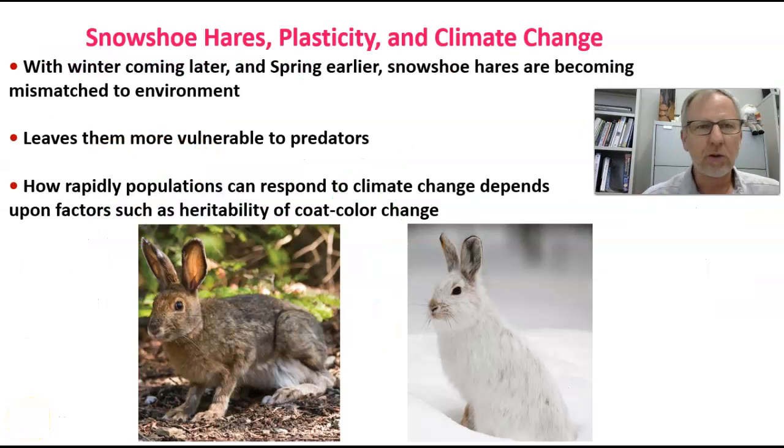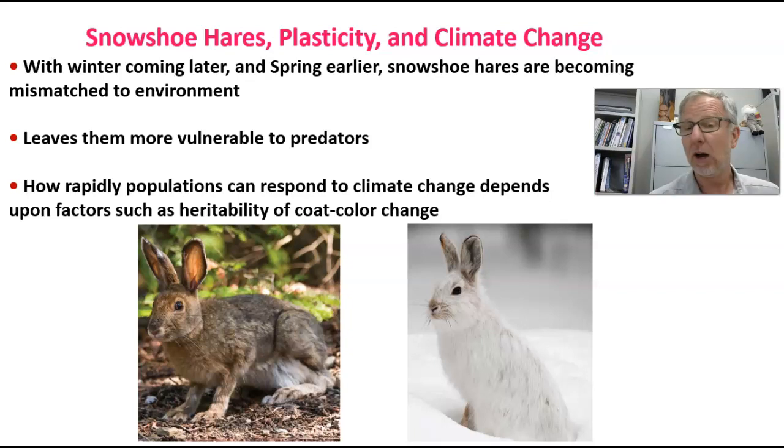So here's a quick final note about phenotypic plasticity, bringing it into the context of climate change and how species might respond or not to climate change based on their phenotypic plasticity. Here we're looking at snowshoe hares. In the summertime, they grow brown hair, which blends them into the environment. It's adaptive. In the wintertime, they change their hair out. It's mostly white, blends them in with the snow, adaptive, difficult for predators to see them.